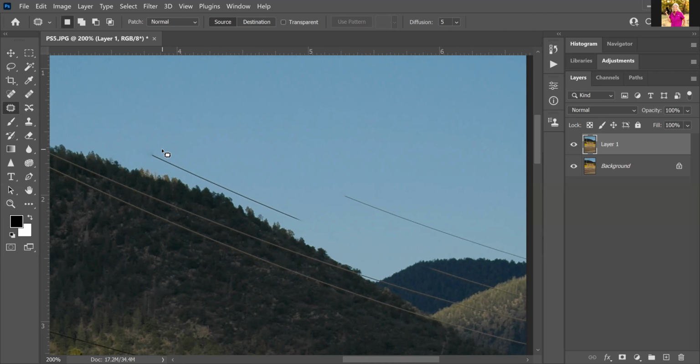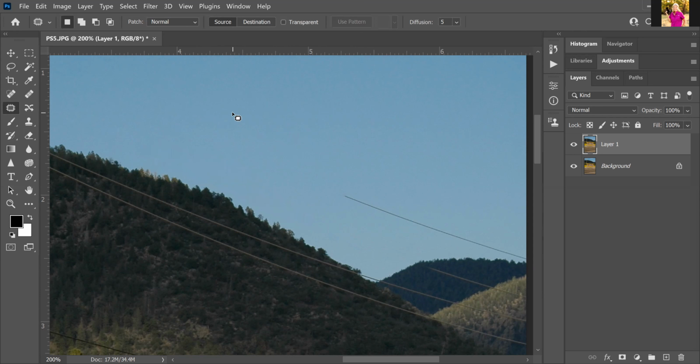Patch tool blends like all the others except for Clone Stamp. Clone Stamp's an exact duplicate. All these others do some blending. So with the patch tool, I just draw a circle around this isolated area, making sure I've got my mouse, which will turn into marching ants, just in the blue. When I release, I get my marching ants, and then all I do is drag this up into the blue sky, release, and presto, it's gone.